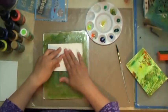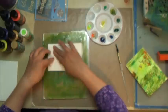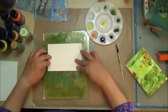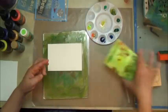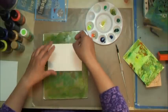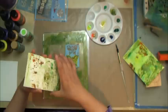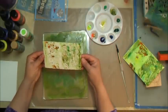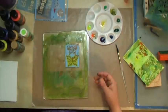Let's try this again. I didn't quite press hard enough. The rolling will also distribute the paint a lot better. Right? Not rolling it, you've got globs, which is what you have here, but that doesn't bother me. See? You will never be able to do a background like this just by using a brush.